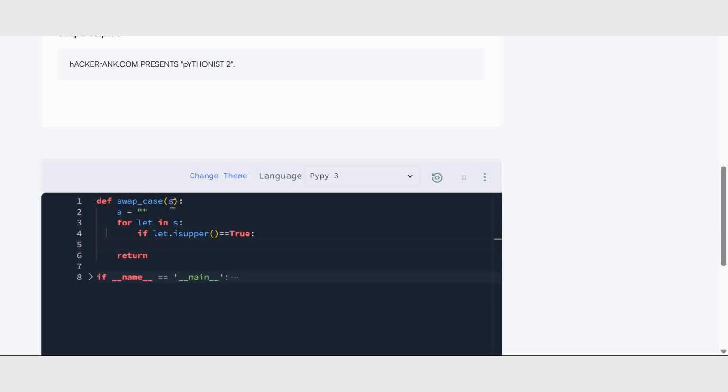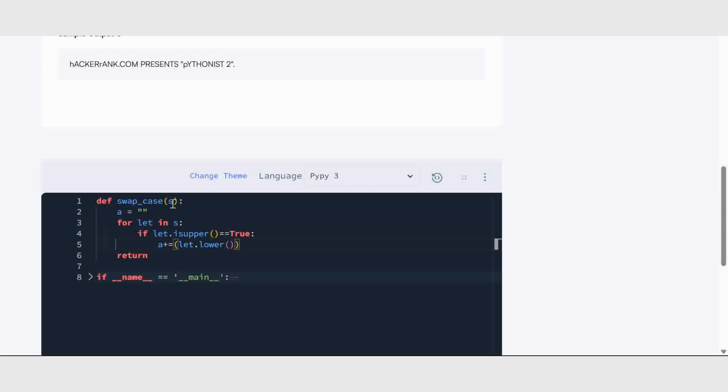Then what we will do? Then we'll do a is equal to a plus, so simply I am doing a plus equal to letter dot lower. Okay, we'll keep that in lowercase and nothing else.